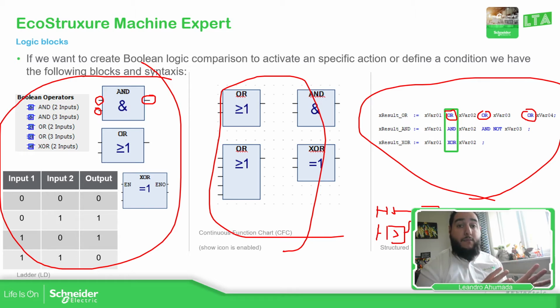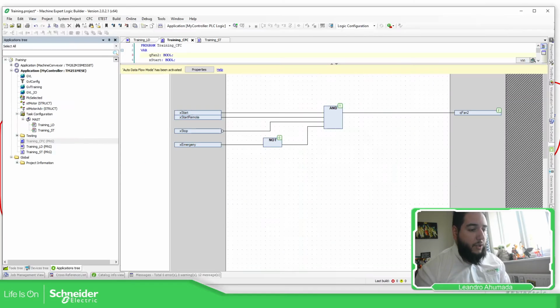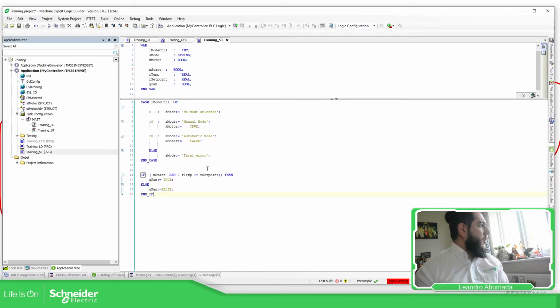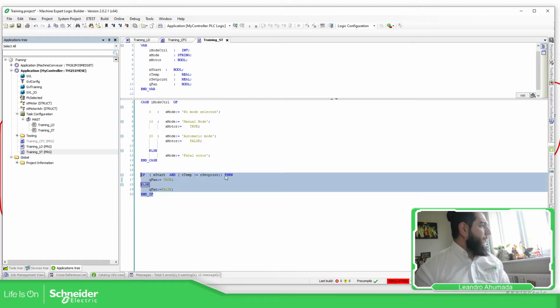That is what I have done on the structure test that I showed you in this part over here in the training. That would be the idea.